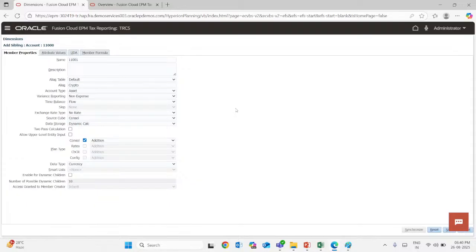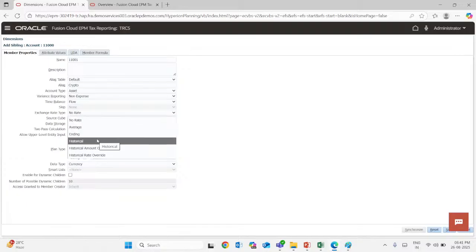Then we have the time balance. The time balance that we have already studied will be flow. Then the exchange rate type. No rate means we don't need any rate. Ending means what is recorded in the ending itself. Historical, here all three of the historical options are for FCCS.